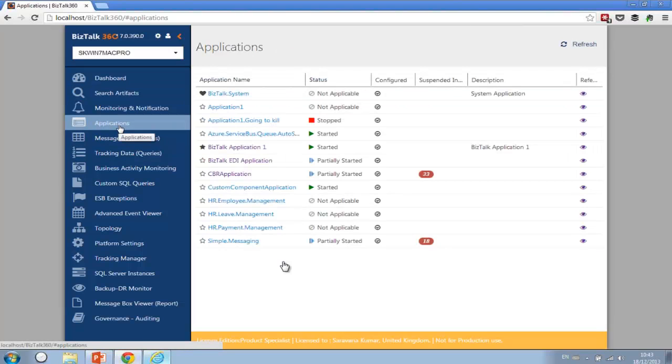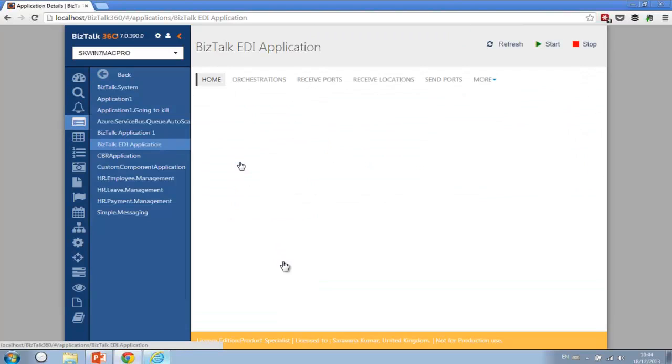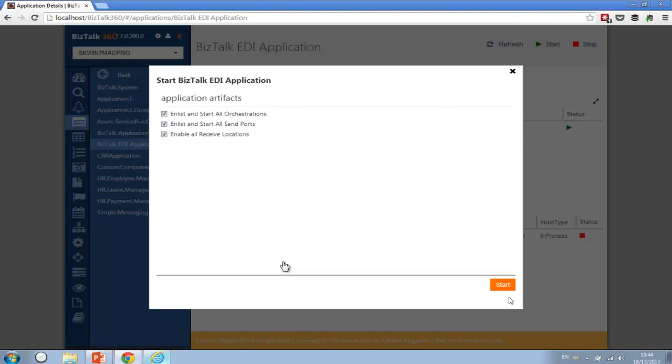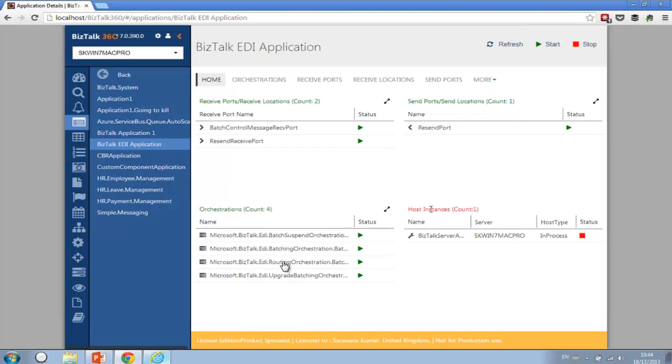And the applications, I think Ricardo would have touched on a few times when he was showing the demonstration. There is a dashboard at the application level, and you can start the application at this level, and everything is audited. Also, if you note, we hook up the host instances, because you may have 50 host instances in the environment, but only five of them relevant for this particular application.